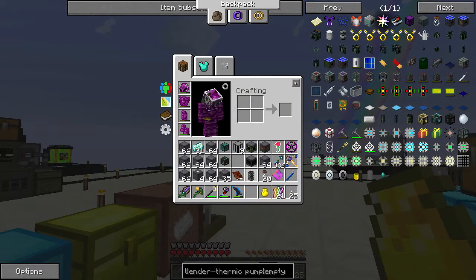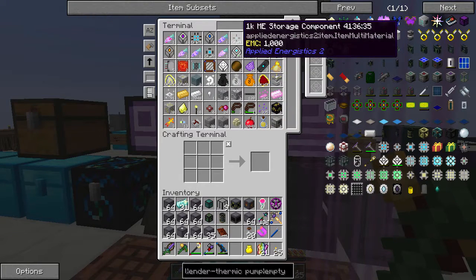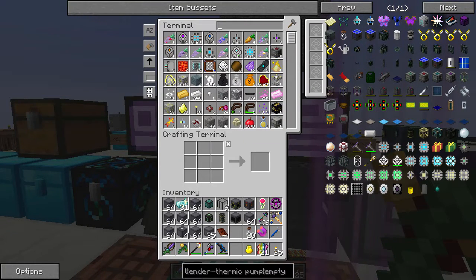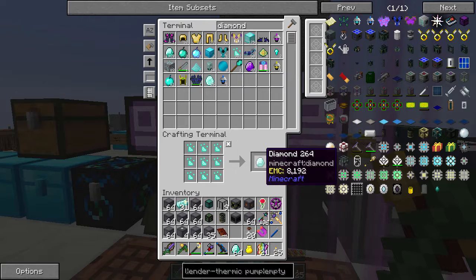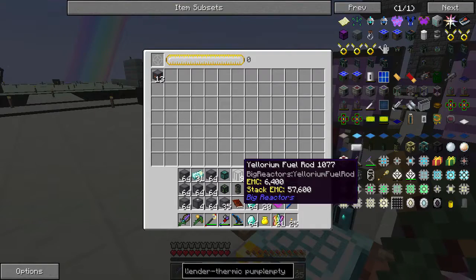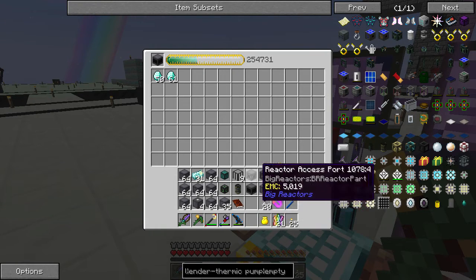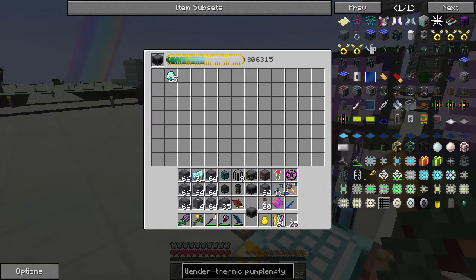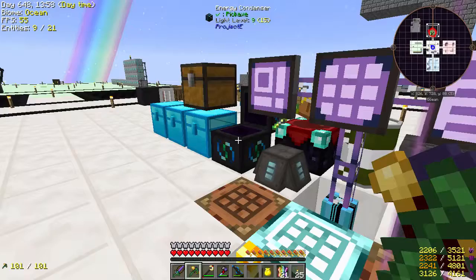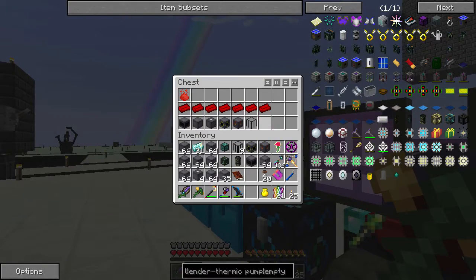So, let's see. We need Diamond Essence, I guess. 2 stacks of that should be enough for another controller. Hopefully. There we go. Alright, so we have the 2 controllers. We can put one away. Alright, and that's pretty much everything we'll ever want.